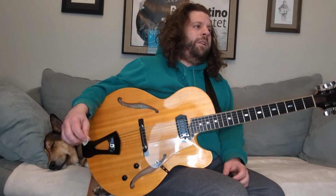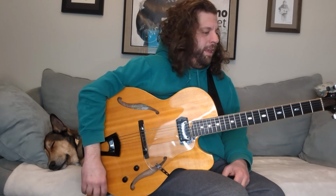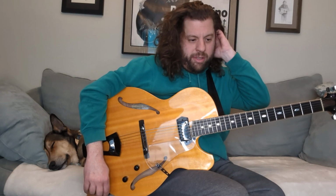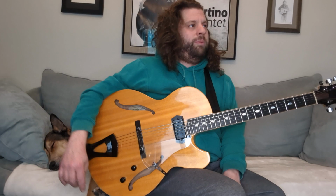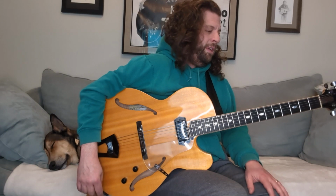So you start out with an intro. And then when you're stating a melody, right? Certain songs lend themselves to ballads. This is a song that I like to play slow, I like to play fast, I like to play it in 3. That's really good when you know a song well enough to be able to move it around. I kind of did it as a mid-tempo jam.